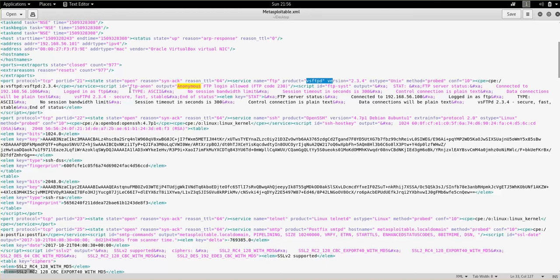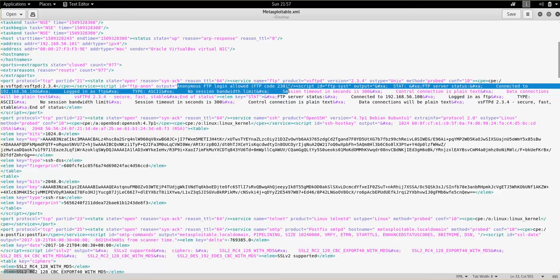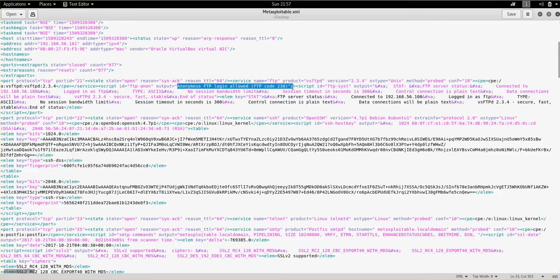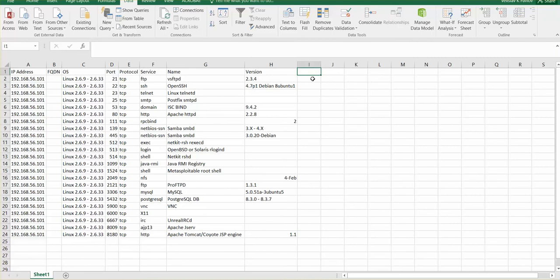And then what we're seeing also is, look at this. We see script ID ftp-anon, output. The output is not parsed out. What we're getting is anonymous FTP. So really, what we can do is search for the output and make sure we add this anonymous FTP into this category. That's the level of detail that wasn't added.